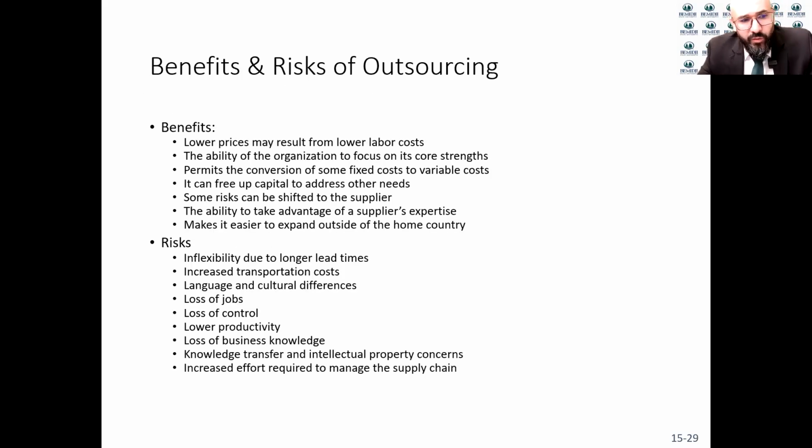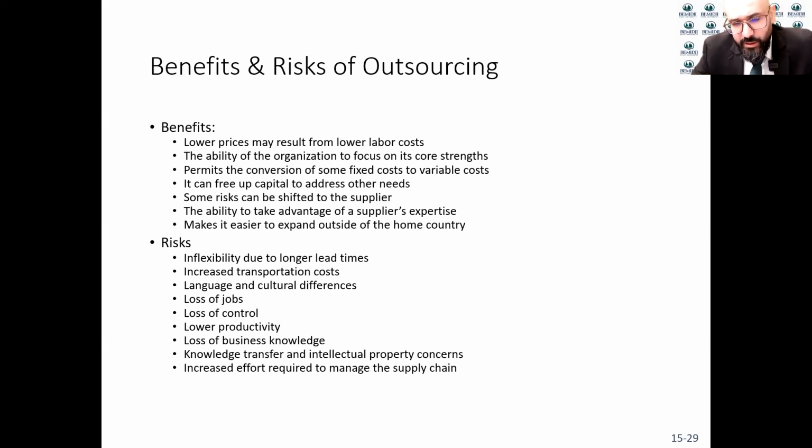Before we go over the benefits and risks of outsourcing, we should talk about what is outsourcing, and how we could make the decision to do it in-house or send it to somebody else to do it for us. Outsourcing basically is, instead of doing it inside your company, you ask somebody else to come and do it for you for money. And this could be overseas, from all around the world. You could just select somebody to do it for you.